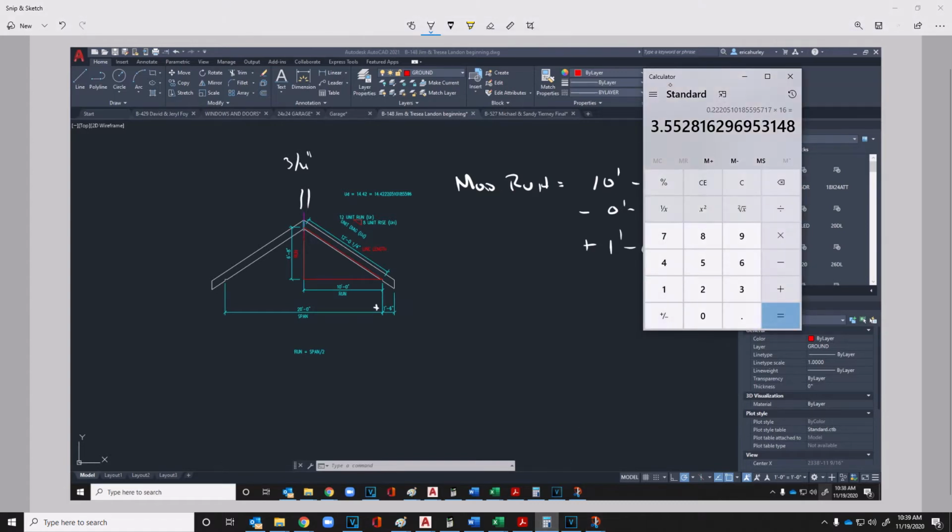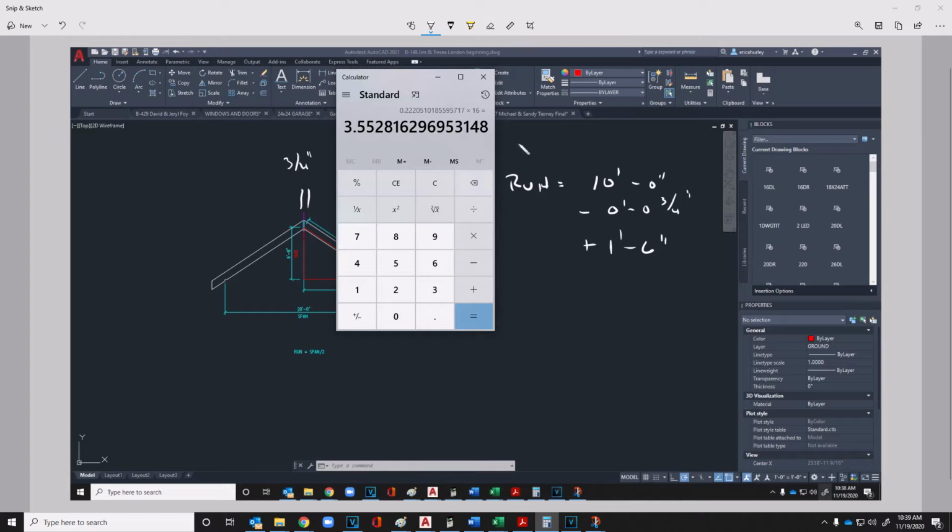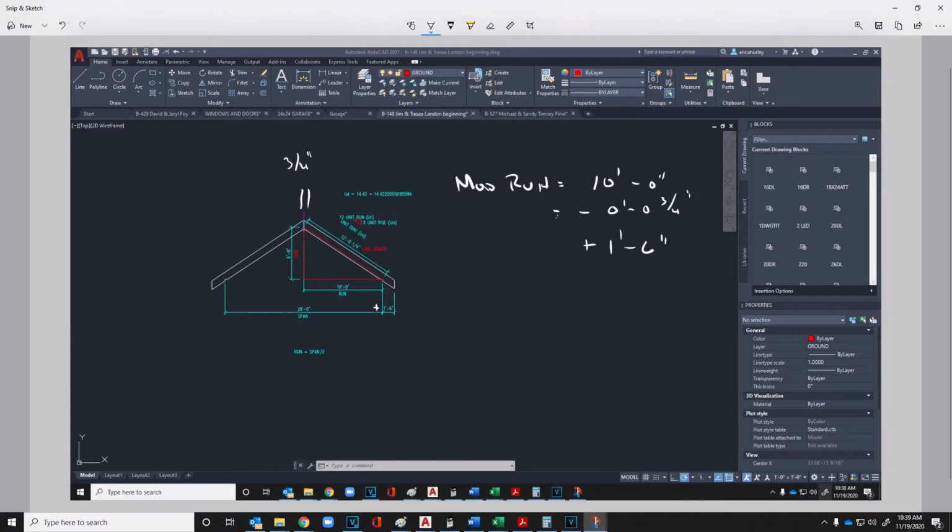All right, so using our regular calculator here, we have to kind of work a little bit backwards on this. So I'm going to clear this out. And I'm going to say 3 divided by 4, obviously, is 0.75, divided by 12 equals 0.0625. So that's what this is in feet. Okay, so this is feet and inches. 0.0625 feet. Okay, so that's that.